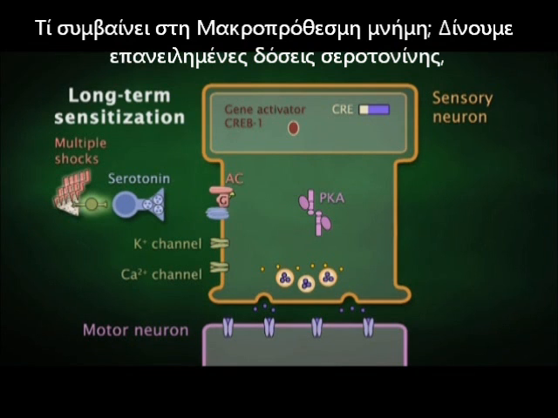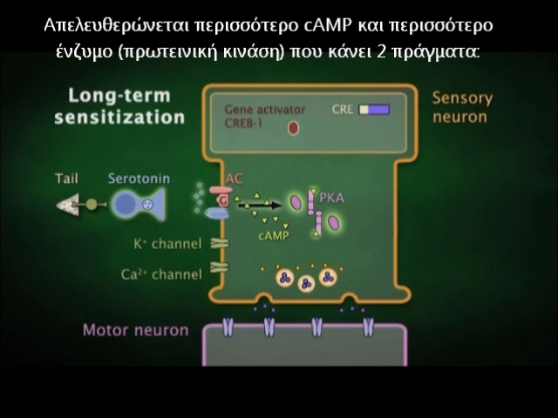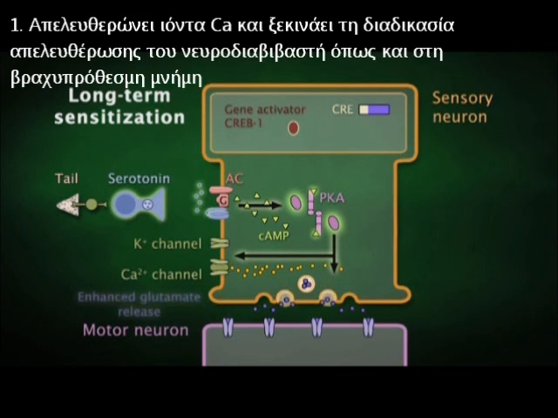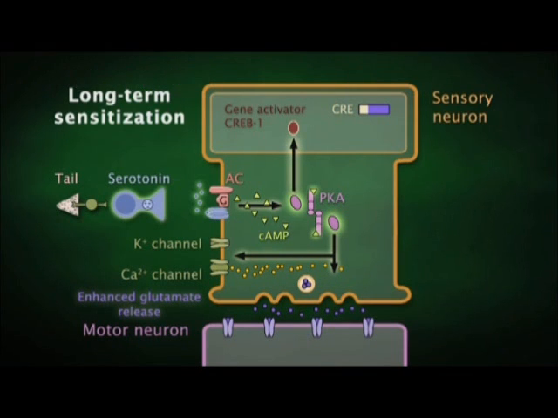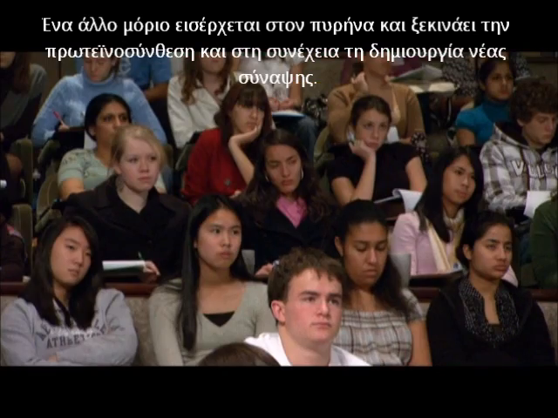What about long-term memory? When we give repeated tail shock, we activate the serotonergic cells more. They release more serotonin, increase the level of cyclic AMP more, and activate the cyclic AMP-dependent protein kinase more persistently. So now the cyclic AMP-dependent protein kinase can do 2 jobs, not just 1. Number one, it goes to the presynaptic terminal where it enhances transmitter release as it did in the short term. But now it does something very interesting. The catalytic subunit moves into the nucleus. So one of the reasons you need repeated training is to allow second messenger kinases to move into the nucleus.